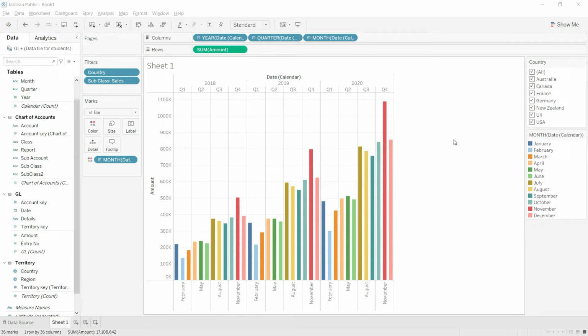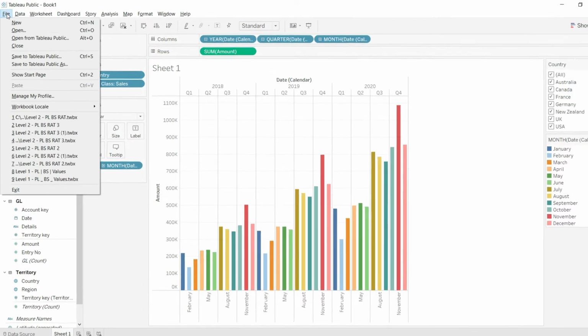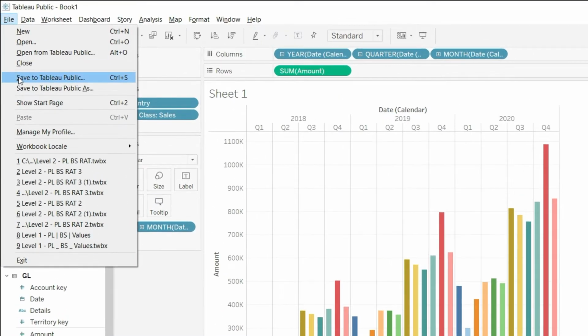Okay, so now that we have done the basic introduction, let us move to the final bit of the basics, and that is how to save the Tableau file. Of course, you can click here on this file option and you should have the save to option. But since we are using Tableau Public, the limitation here is we cannot save this file directly in our computer. Rather, we will have to save it to Tableau Public, which is basically a cloud hosted service of Tableau. Which means that our file confidentiality will be lost, but do not worry, we will fix it in a moment.